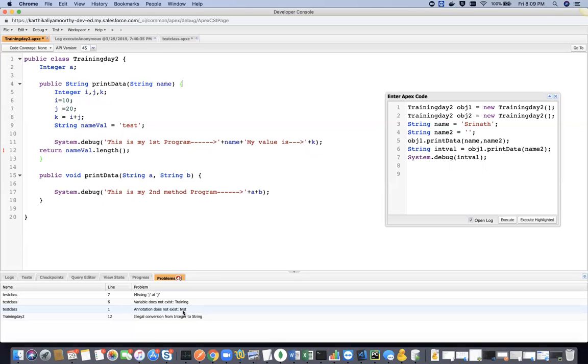Annotation does not exist, test. I think it's still compiling. These are all the annotations which I wrote before. It is still saving. Okay, it got illegal conversion from integer to string, line number 12.